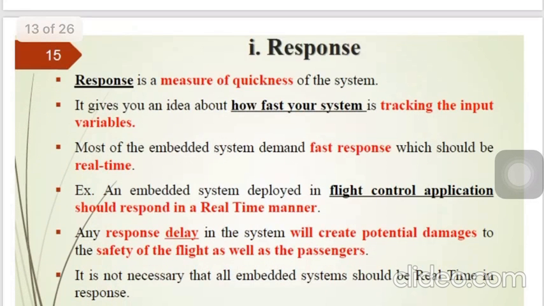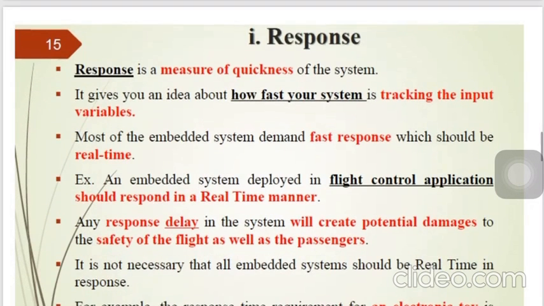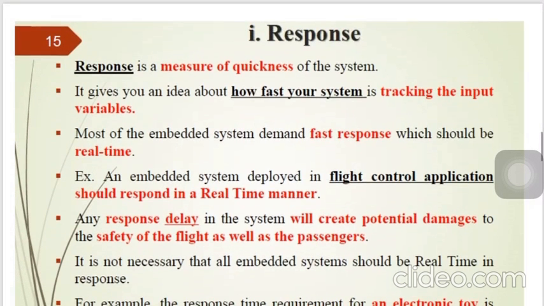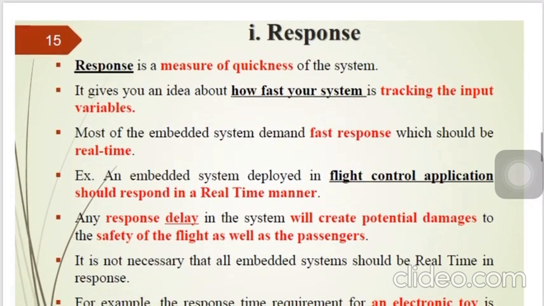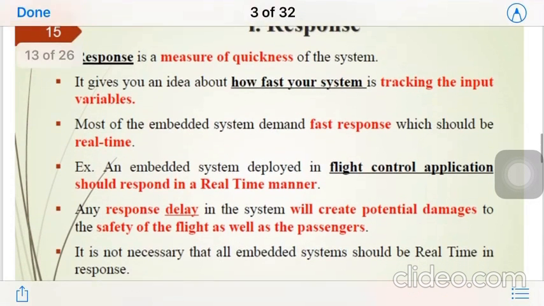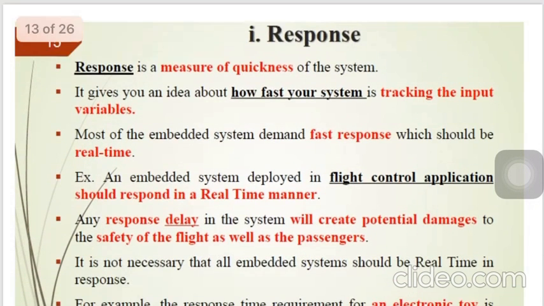Most embedded systems demand a fast response, which should be real time. We have discussed many examples of this, like the anti-lock braking system or flight control systems. They need a very fast response. They should take the input and quickly give the output, because these embedded systems are critical ones, where the response has to come within a particular time.